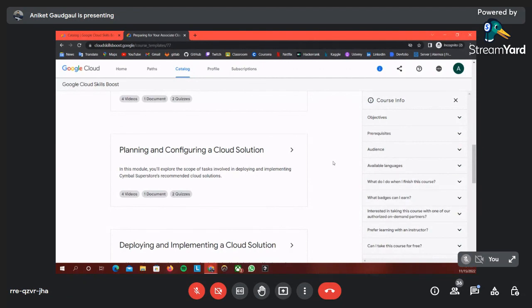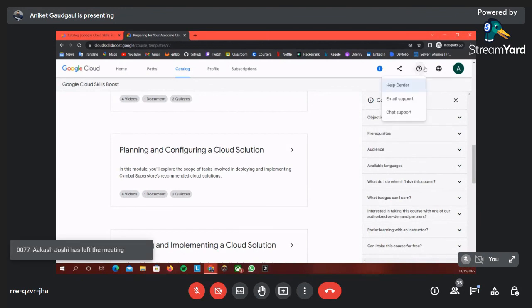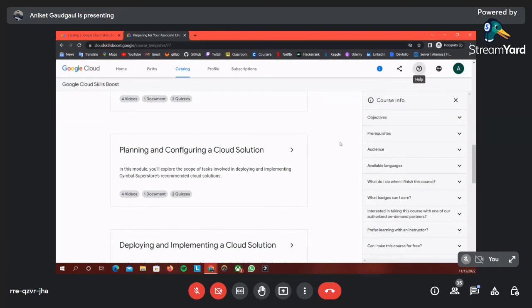Can we restart the lab due to an error? Yes, you can. There are multiple attempts that you can do. If you face any error or difficulty, you can reach out to the chat support and they will help you. It might happen that you get stuck somewhere or do something wrong. You might need to end the lab and restart it. Yes, you can do that again and again.